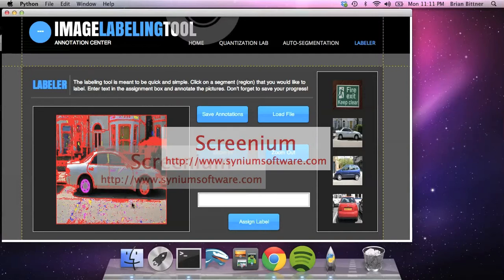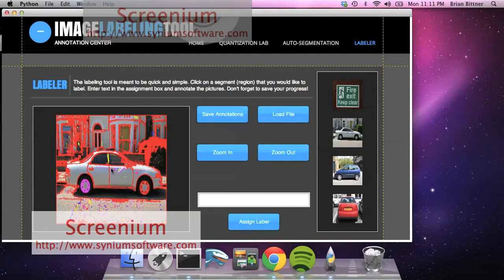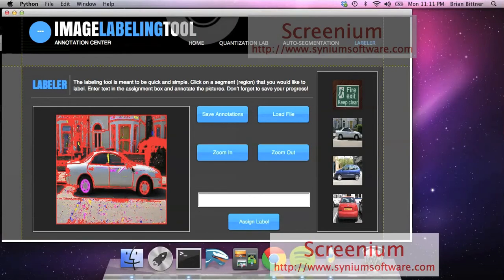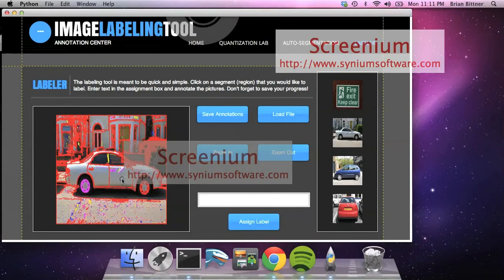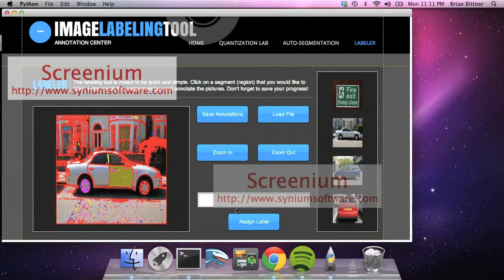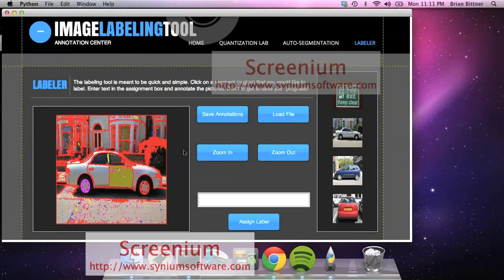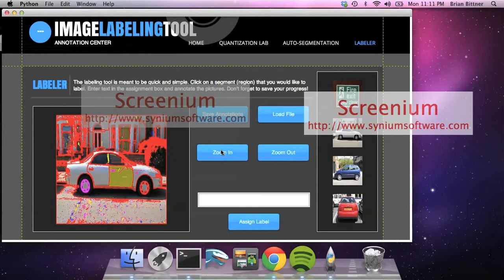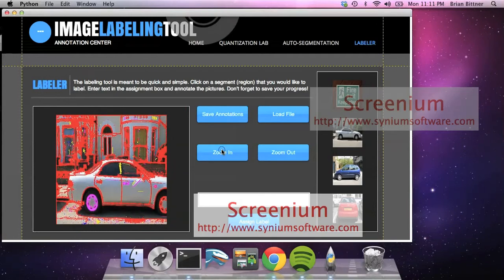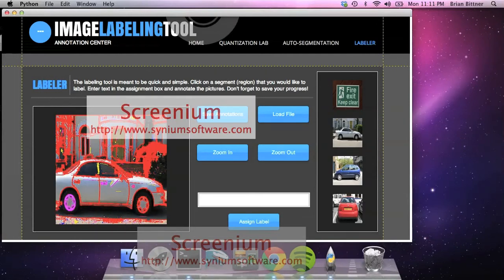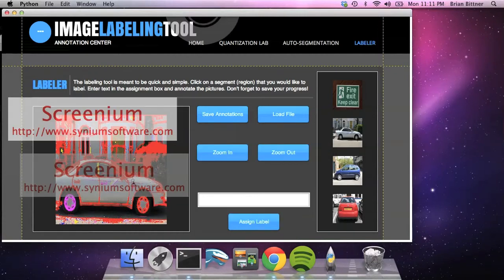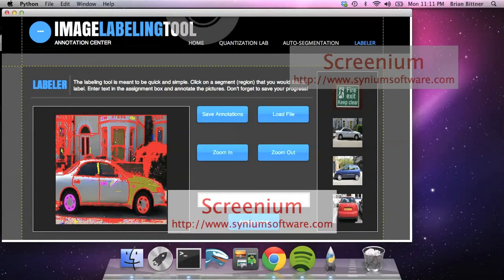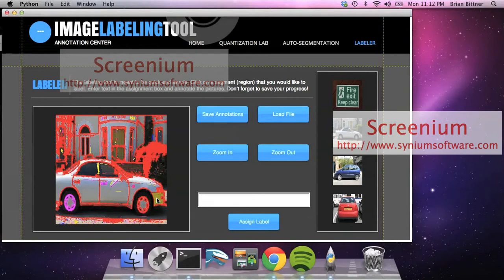The whole point of this is that rather than clicking around this region of the door to segment it and label it, I can simply click on the door, segment it, and then I can label it. I also implemented a zooming feature and a moving feature, so you can look at different parts of the image and label parts that would normally be harder to label, like the hood of the car or the bumper or something like that.